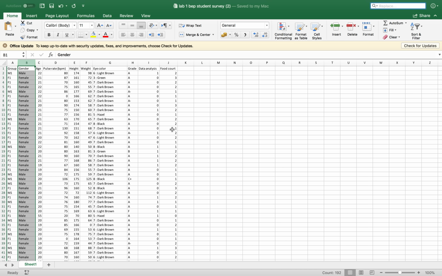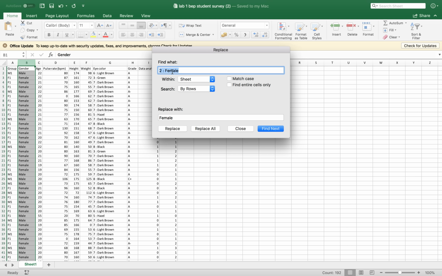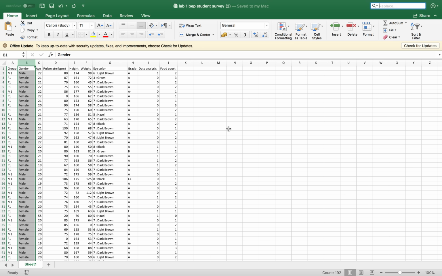So this is how you find and replace, and you can do it to anything. In the tasks, we were asked to replace this one, and I guess we were also asked to replace all the eye colors by deleting the numbers. If you have a MacBook, you go to here, click on this, go to replace, write down the word that you want to replace, then the word to replace it with, and click on replace all, and then close it. Or you can find next and do the second thing. That was for the first objective.